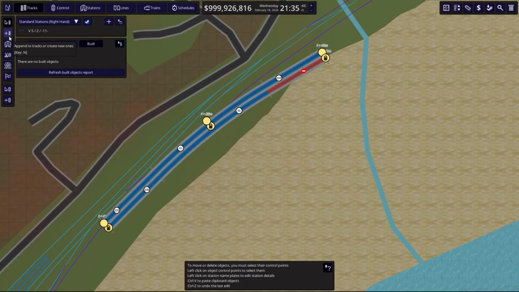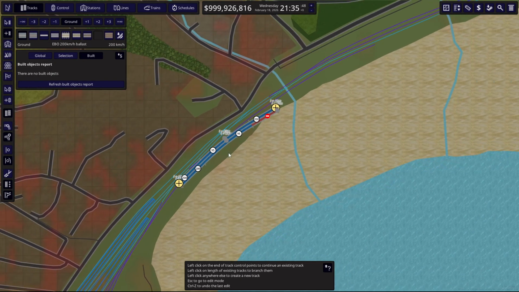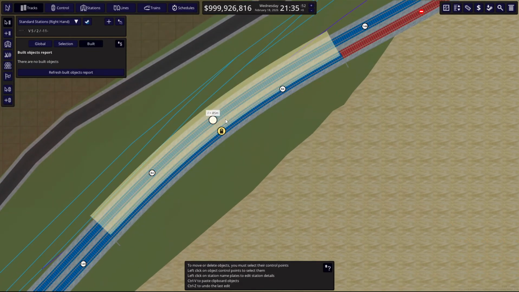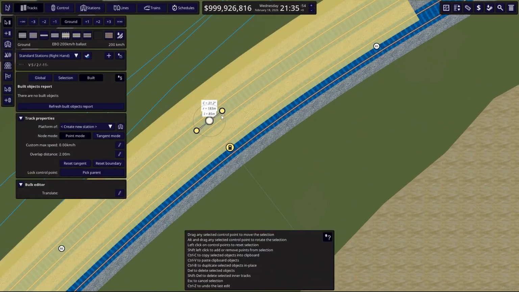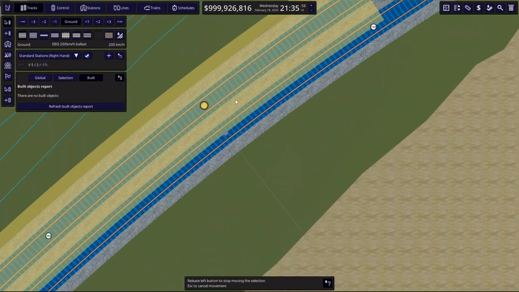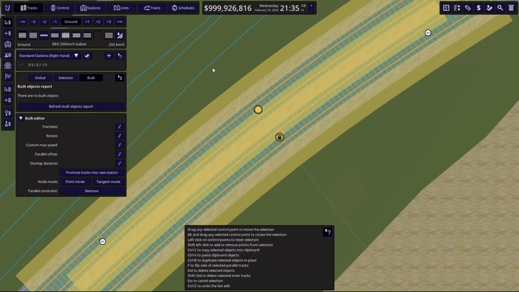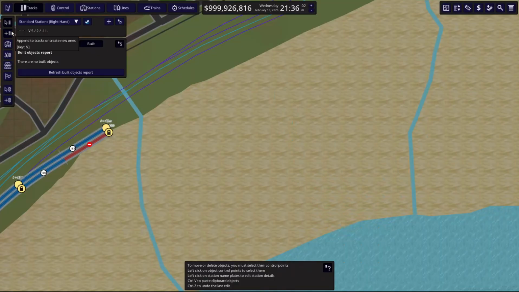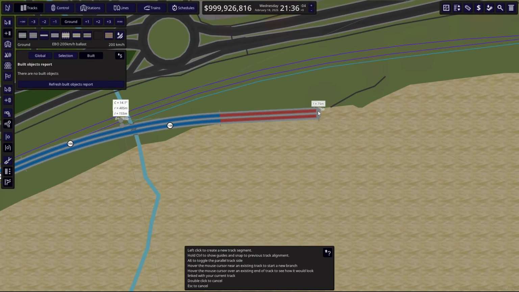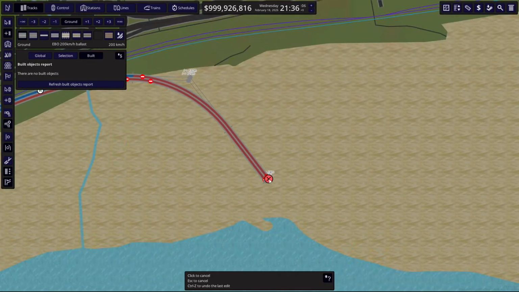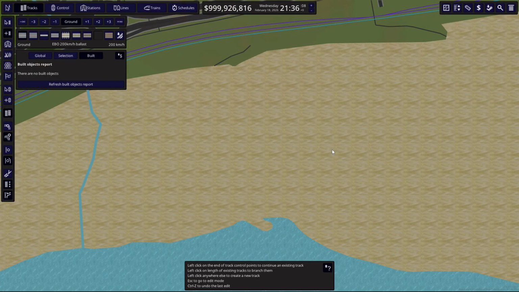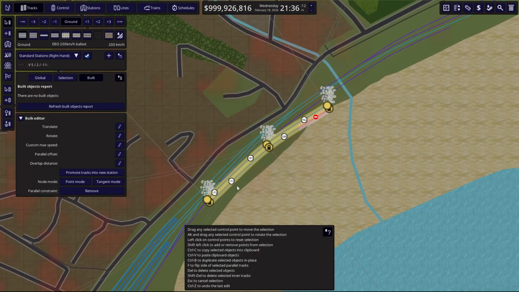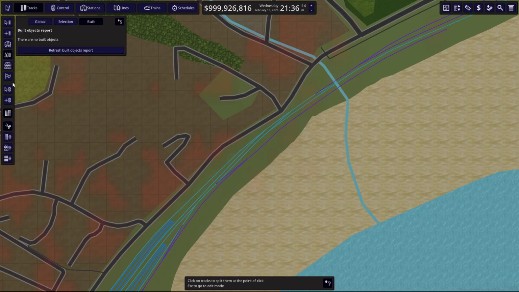If we now go to point mode, however, we can just convert this track into point mode. Then you can see there is no tangent anymore. The point where you now move the track is actually on the track. Point mode is very good if you want to build curves, because it makes building curves a lot easier. For everything else, it sucks. I would very much recommend you to always stay with tangent mode, since building tracks in tangent mode isn't that much more difficult.